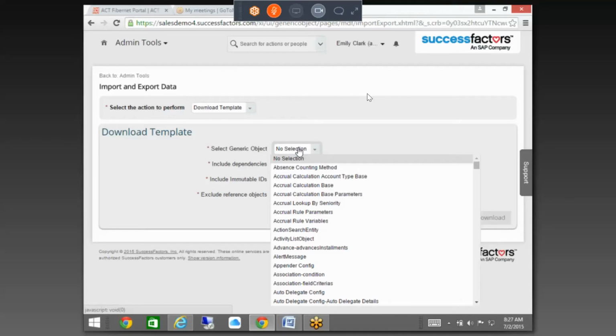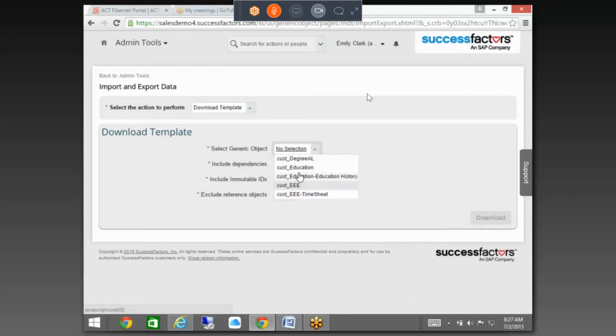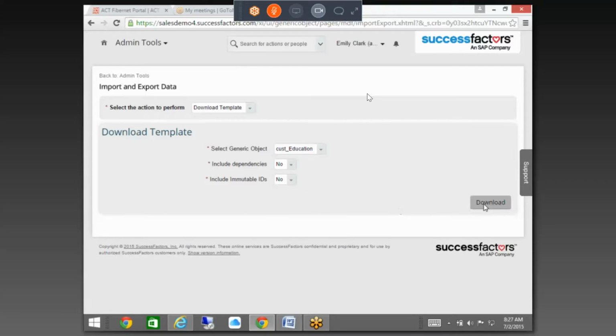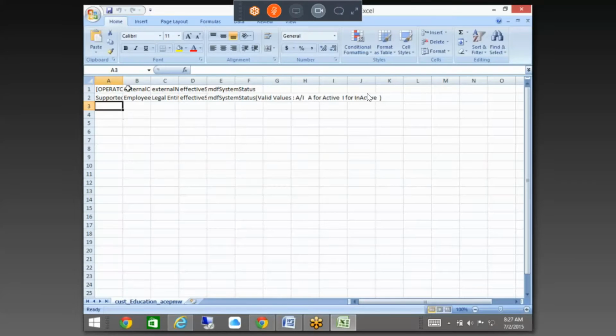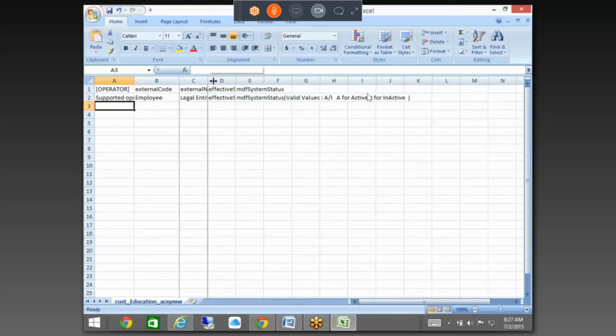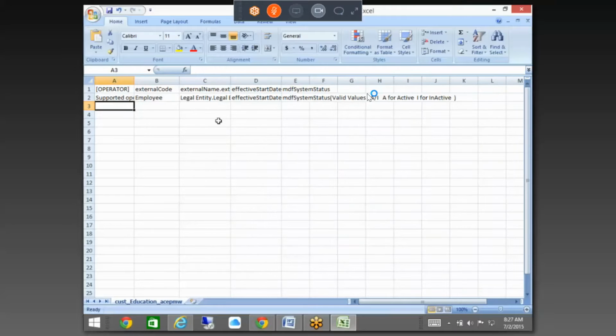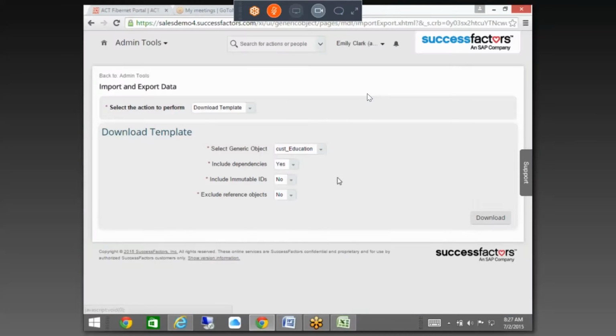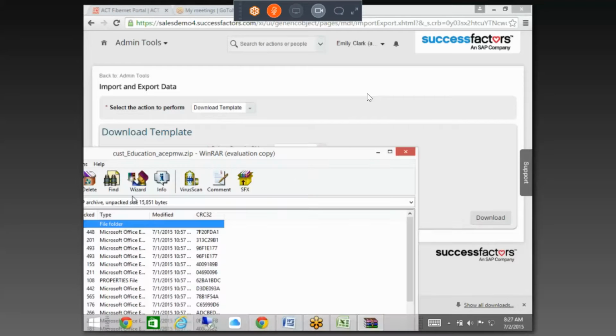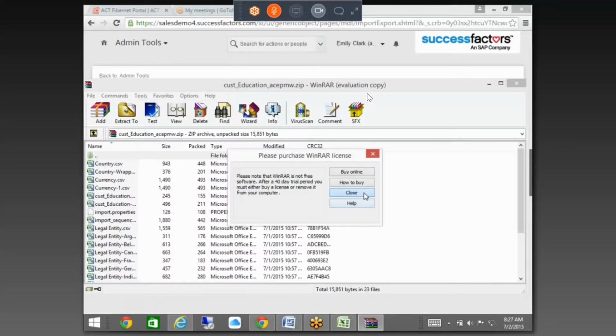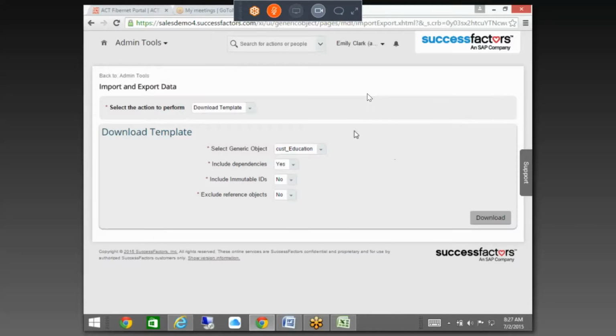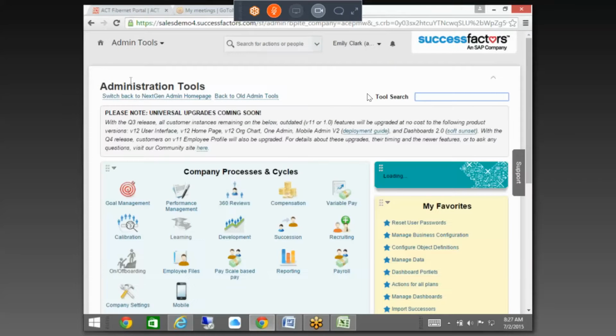Education. Custom education. So simply put no, and then download. Okay. So here is your data CSV file. Employee legal entity effective. But why is this only showing a few? Because I did not include dependencies. So I download now. It shows me a package with other objects which are supposed to be loaded. Right, that degree, merit and all, right? Okay, so this is a generic process that we follow for other objects as well, so it's standard.